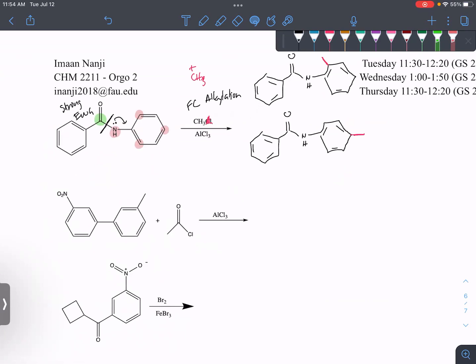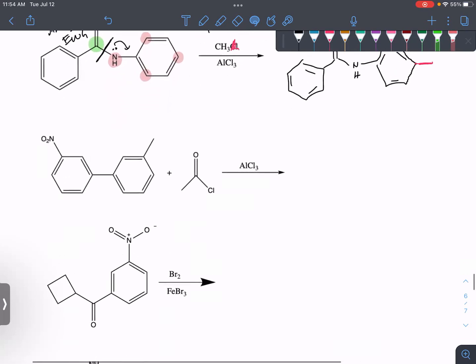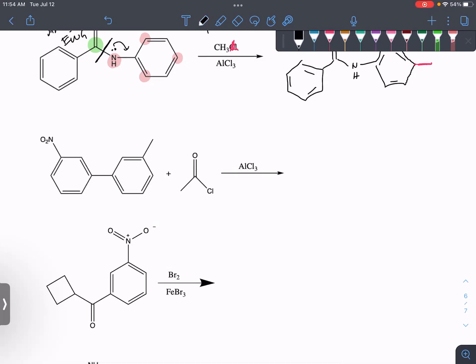Okay, so what are our thoughts on the next one? Is it halogenation? You have AlCl3 and a Cl. Or is it alkylation? Is it Friedel-Crafts because of the double-bonded oxygen? Yes. Whenever you see the carbonyl and the halogen, aka the acyl halide, and AlCl3, automatically we're doing an acylation. This is Friedel-Crafts acylation.